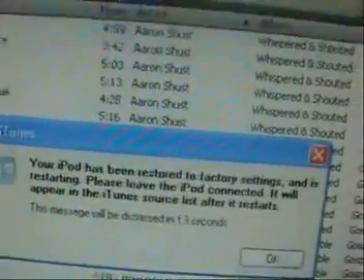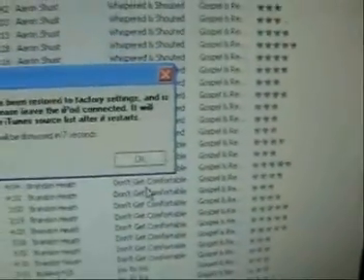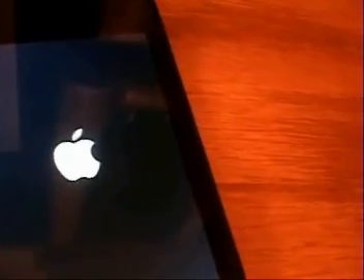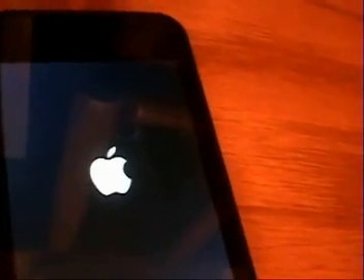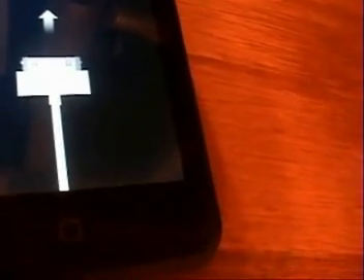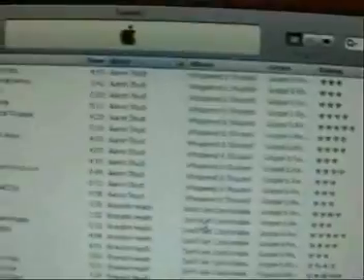Okay, here we go. iPod has been restored. As you can see, it's restarting itself. You can go ahead and just click OK or let it go. Either way, doesn't matter. I usually just click OK. As you can see, the iPod is restarting, rebooting. Okay, now you can see that little iTunes icon with the USB cable. Don't do anything, just let it sit. You hear that little beeping sound. See, it turned off for a second. It should be connecting back to iTunes any second now.